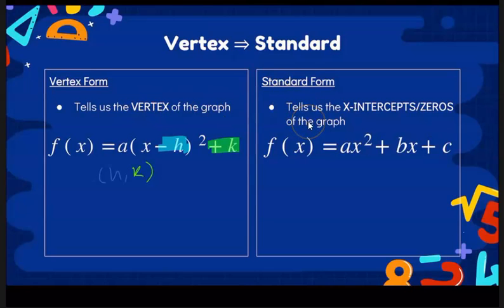Now for standard form, there are its own reasons why we would change to it, but generally, standard form tells us the x-intercepts. So ax squared plus bx plus c is what we consider standard form. Notice it looks different from vertex form: there are no parentheses, everything got multiplied out and distributed. If we set it equal to 0, if you remember from a previous unit, we can solve for x. This is where we used our box method and factoring. So vertex form tells us the vertex without having to graph, and we can use standard form to find the x-intercepts without having to graph.